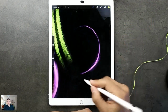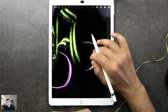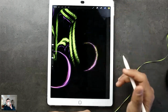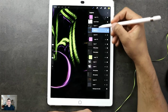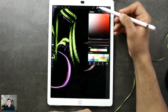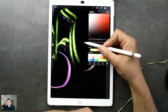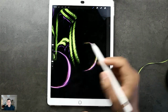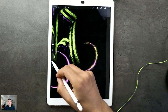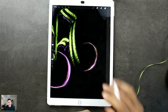I'm going to go crazy neon yellow. And then you could obviously come in with a blend mode, and change the blend mode of this dust spray. I would probably put it behind so it doesn't look like it's in front, or similar to what we did before, I could add a mask. I'm going to take it off of clipping mask, add a mask to this, and then use my soft brush again. Or actually, I could use the spray, but we'll just go with the soft one. And with my black pen, I can start to hide bits of it. I could go with a low opacity brush, maybe I want it to look like there's nothing going on here, hide it here. So you could even make it look like it weaves in and out just by adding some blackness to it. And you get cool effects like that.